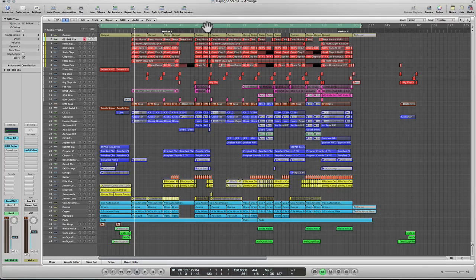Logic 10 came out after I started work on this. And unfortunately, some of the plugins still haven't been ported over to 64-bit, so I'm having to use Logic 9 specifically for this. Once I've bounced the stems down, or each individual audio file down, I will then import into Logic 10. So bear with me. I know this course is supposed to be about Logic 10, and we're working in Logic 9. Okay. So I just want to show you how I'm going to do it and give you some tips about bouncing down stems.